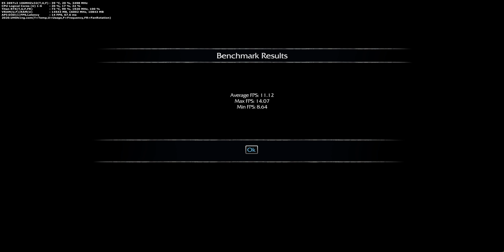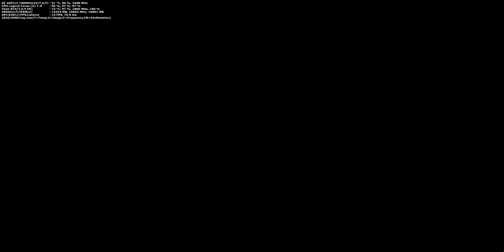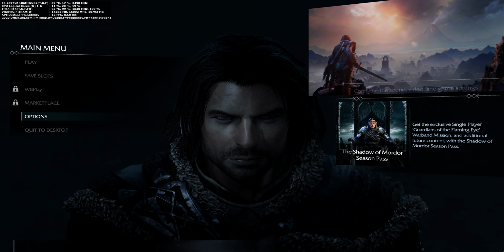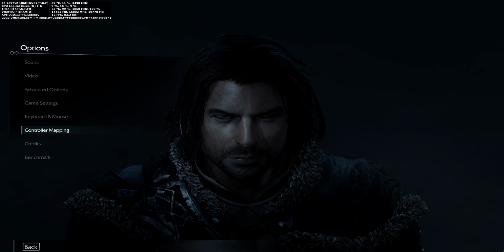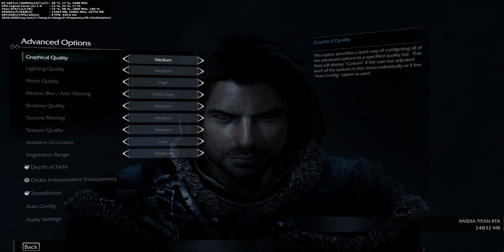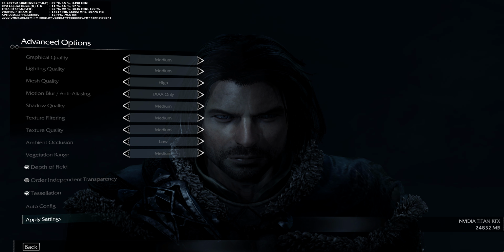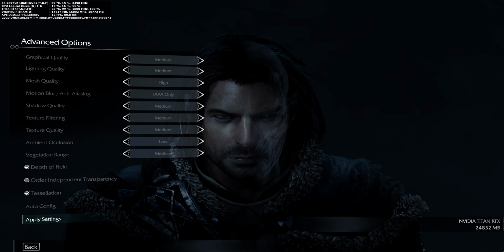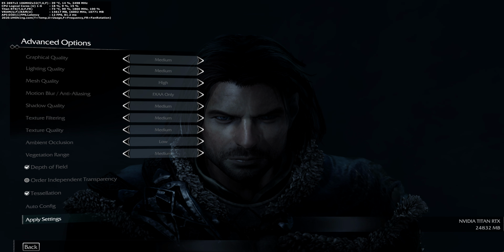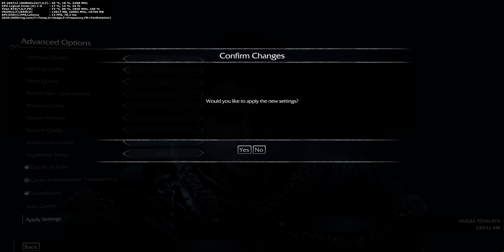Of course, I forgot to smash that apply button. Let me go ahead and go back and smash that apply button. I'm apologizing for that. Actually, I didn't forget to smash that apply button. It shows us actually lower FPS. Before it was on low, it was 14, and right now it was like 11, but still not bad. Okay, let's go ahead and try it again. Let's see what's going to happen.